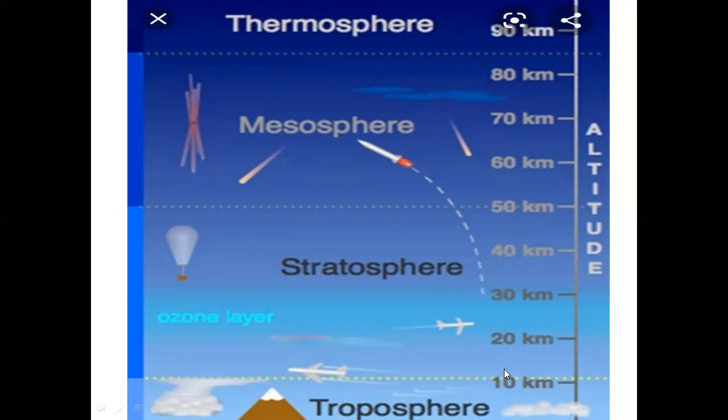Now, as I told you, troposphere is the layer where clouds are formed, where aeroplanes fly, where the weather changes. In the lower stratosphere also, the aeroplane can come. And then ozone is present in the upper stratosphere, and then you can see the meteoroids, as I told you, falling in the mesosphere, and this mesosphere actually protects the Earth's surface from these meteoroids. And the temperature of the thermosphere, I told you, is the highest.